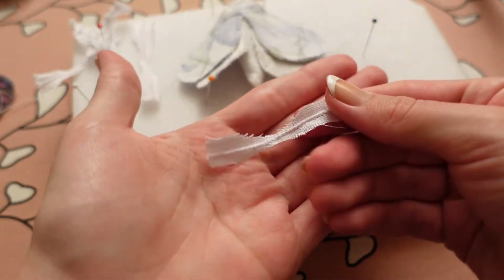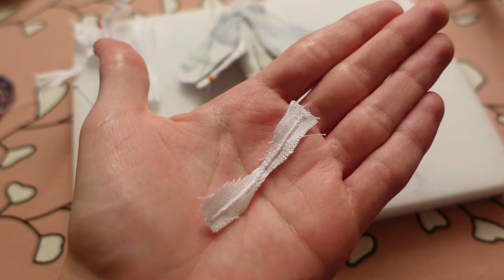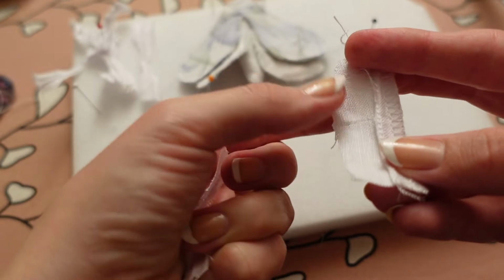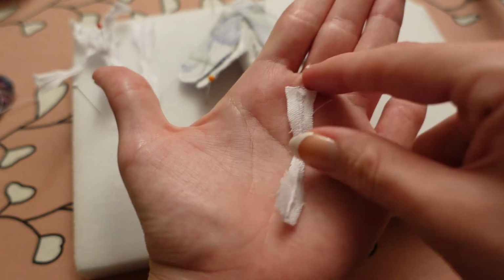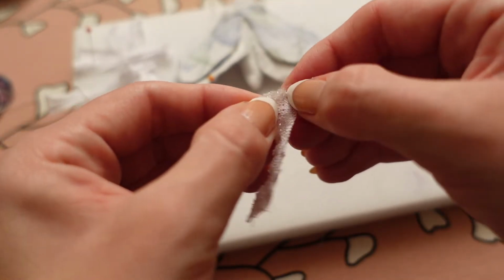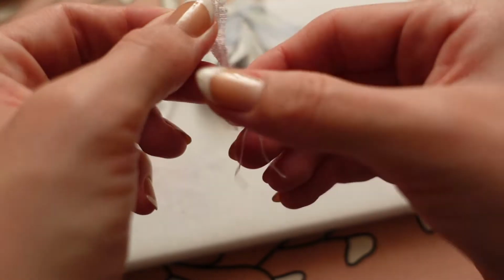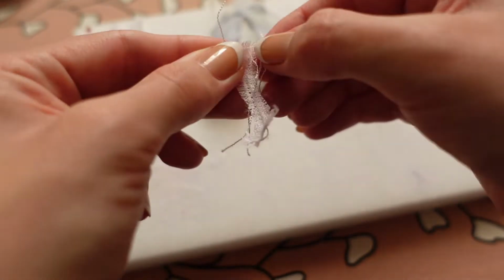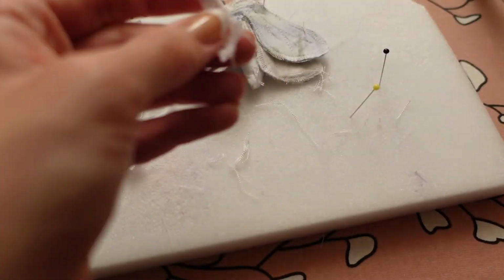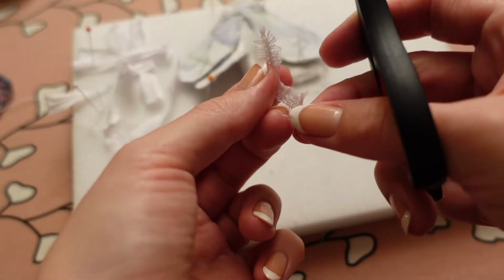I had this piece of easily fraying linen fabric and I sewed a zigzag stitch right down the middle. And then I also cut it in this shape, as you can see. And after that, I'm just gonna rip out all these vertical threads, making sure none of them are still in there. And you can see it's gonna have this fluffy antenna effect. I think this is very moth-like. This is what kind of makes it look like a moth and not a butterfly in my eyes. So I did that for all of them. And I also trim it to make it look cute and nice and symmetrical.